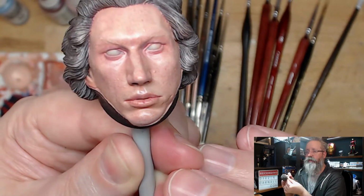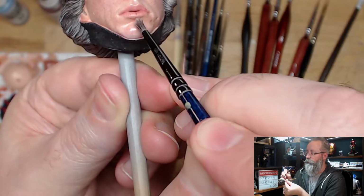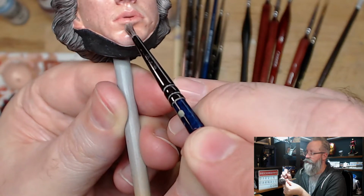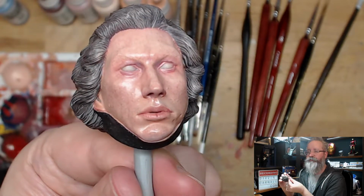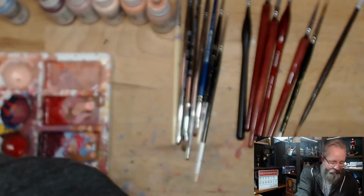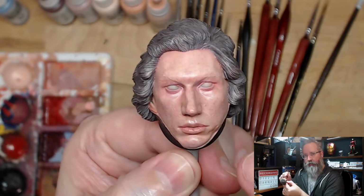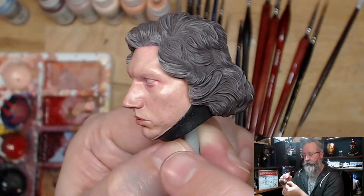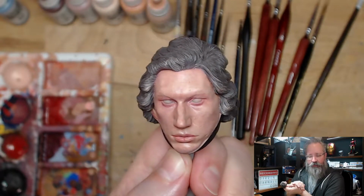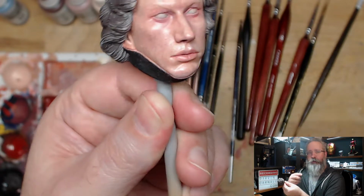Now, one thing I always preach when I'm doing stubble, or when I'm teaching people how to do stubble, what's just as important as getting the colours right is getting the shape right. I mention this on every series that I do, I think, or every series where I have to paint stubble. Every person has their own shape of stubble or beard or moustache on their face.